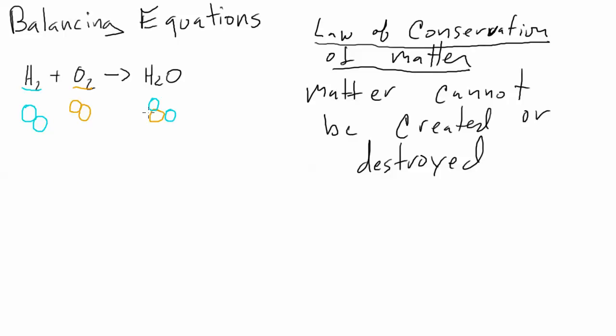Now, if you look at this carefully and you think about what I just explained to you about the law of conservation of matter, you see that you've got two hydrogen atoms over here and you have two hydrogen atoms over here, so that's good. But you have two oxygen atoms on the left side of the reaction before the reaction happens, and you only have one oxygen atom at the end of the reaction. So matter cannot be created or destroyed. If this reaction happens exactly as it's written in this equation, you're destroying an oxygen atom. See, like you're just saying, okay, this oxygen atom is just gone. And that is not okay. You can't have that.